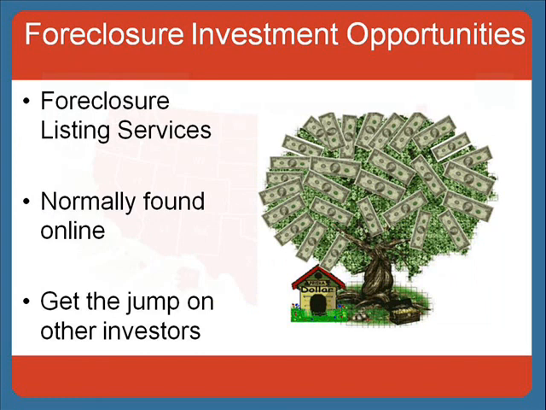3. Foreclosure listing services. One of the best ways to locate foreclosure properties for sale is through a foreclosure listing service. Normally found online, a reputable foreclosure listing service can provide hundreds of thousands and even millions of listings on pre-foreclosure and foreclosure properties for sale across the country. And because these listings are updated daily, you can often get the jump on other investors.